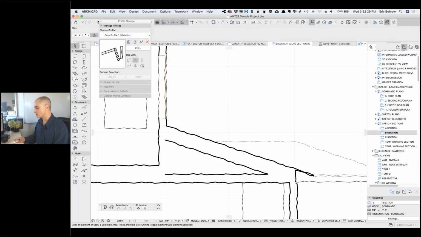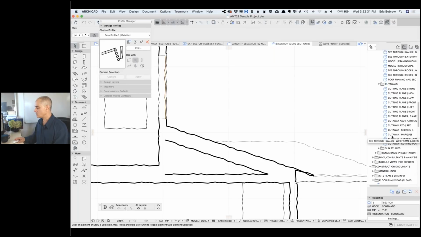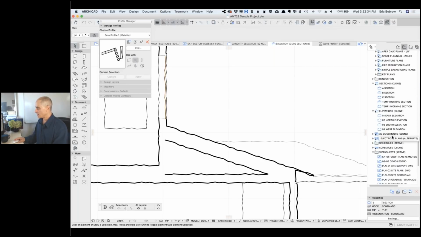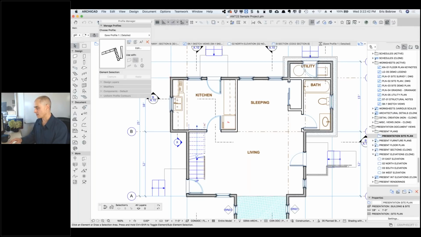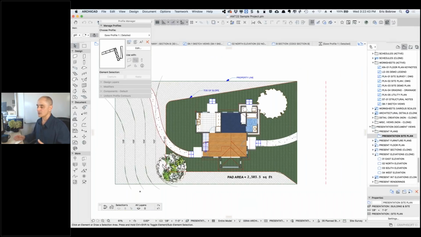Let us see. So what are we going to do here? If I go to my presentation plans. Okay, so what is the presentation site plan here? All right, so some other variations that are cool. I mean, there are more things in MasterTemplate that you can do in general with ArchiCAD than I've shown, but this is pretty interesting. So this is one type of a site plan where we've got some colors and things, and I would say it's frankly a bit of a mess because we probably wouldn't want to put the layer for the finished floors on here.